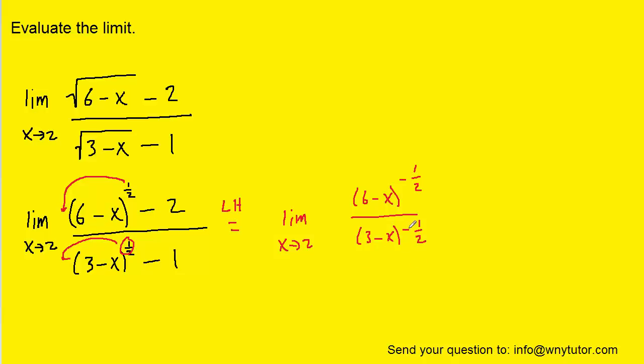And then since both exponents are negative, what we can do is change them to positive exponents by moving them to the opposite sides of the fraction. So we're going to carry the 3 minus x up to the numerator, carry the 6 minus x down to the denominator, and then we're going to change the signs of their exponents.